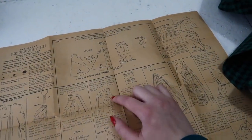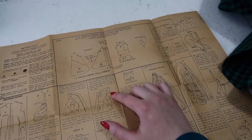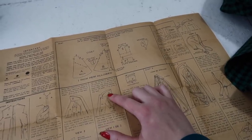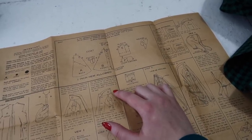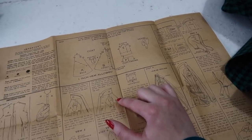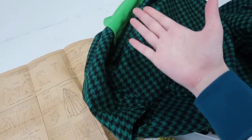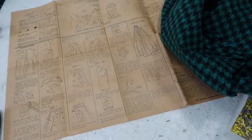Now what I don't like here is that they seem to leave this back edge open, and then I gather you would turn the lining inward and stitch it over top of that edge, but that means that you could potentially see the lining fabric if the collar flipped out too much, and that would be fine if I was using a black lining or coordinating lining, but since I'm going with this bright green lining, I don't really want any of that peeking out.